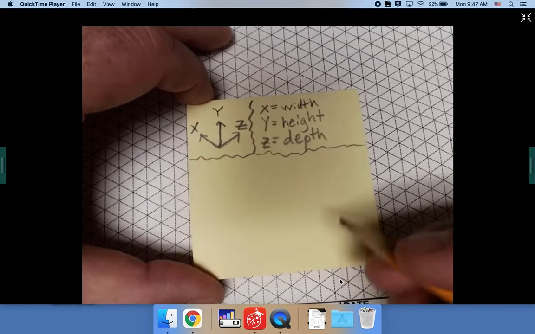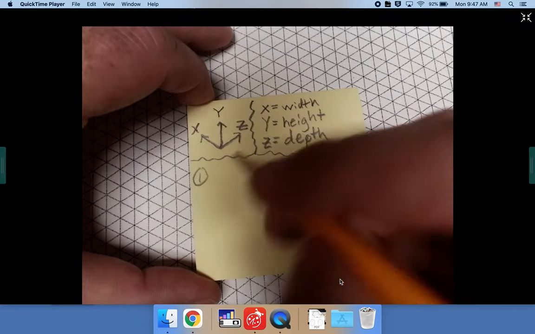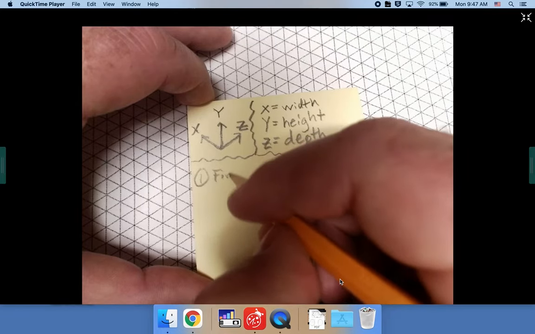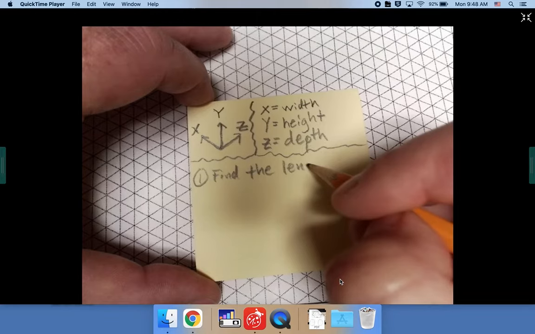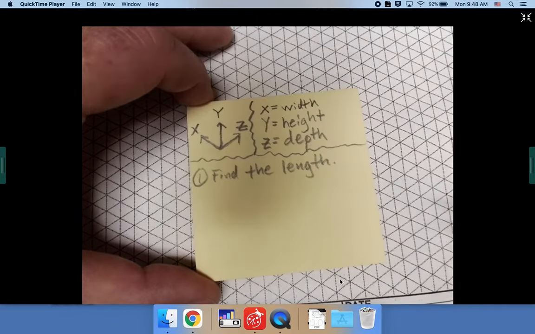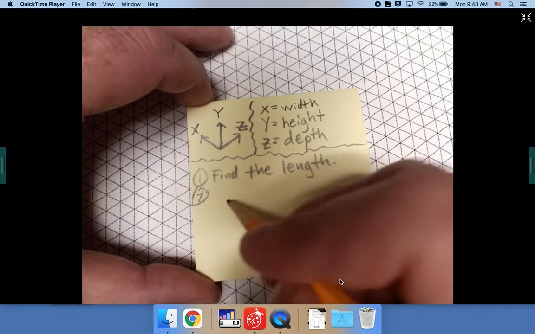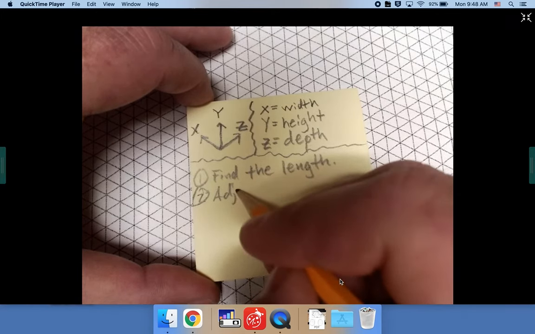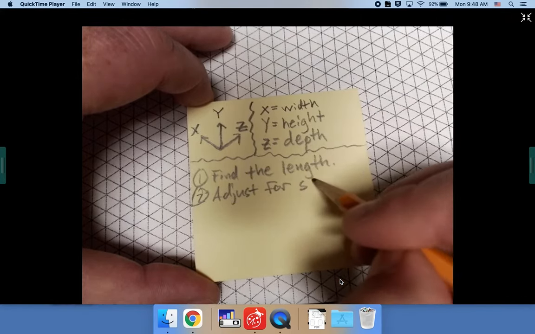And we're going to write down the 4 steps. Step 1, find the length. Step 2, adjust for scale.